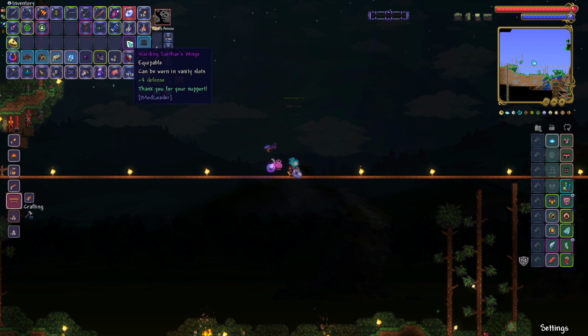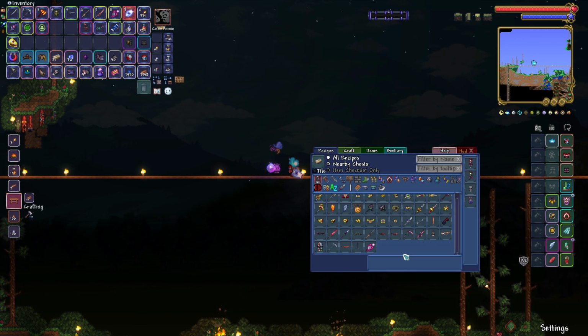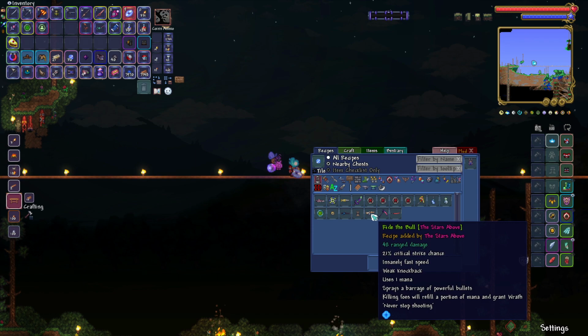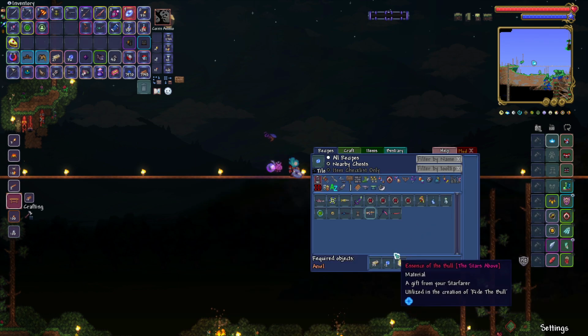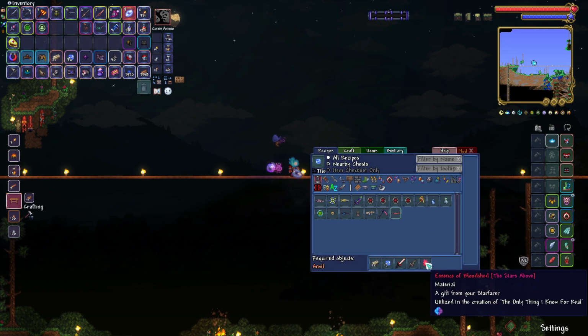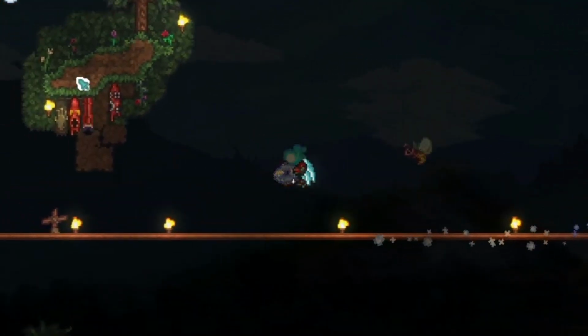What is this? Mechanical wagon piece. We got a dev set. That's nice. And more hallowed bars, which I don't really think I can use just yet. We got the Souls of Might, though. Make some weapons out of that. Ride the Bull. Interesting. Essence of the Bull, Essence of Souls, and, of course it is. The only thing I know for real. Okay, that's good. Was wondering when a reference to that would show up.